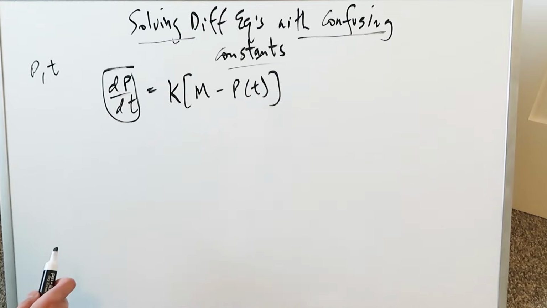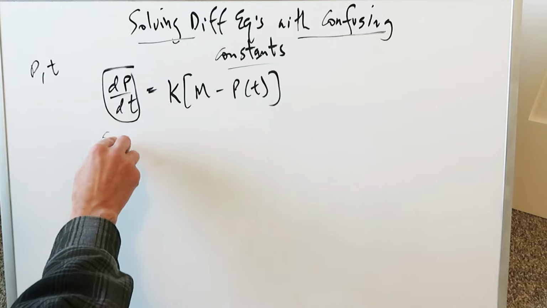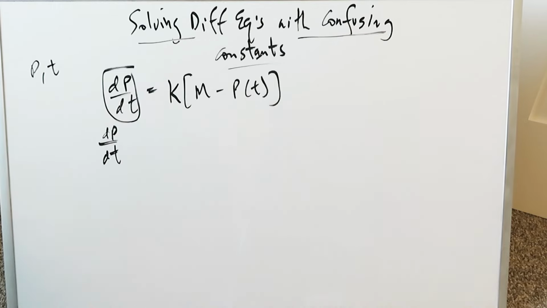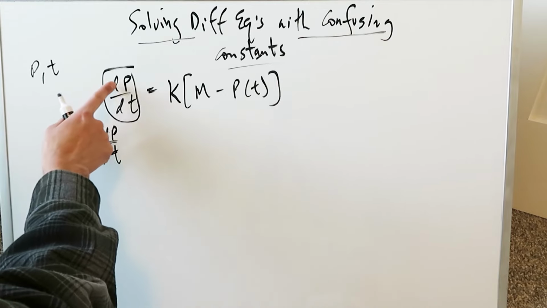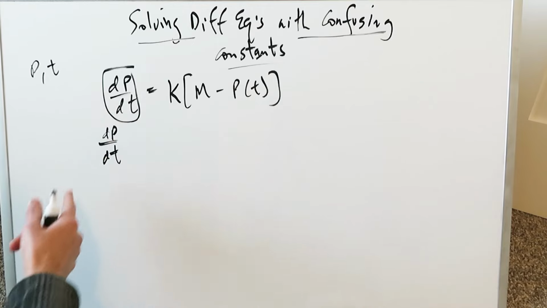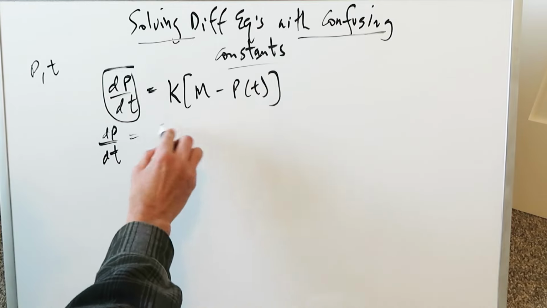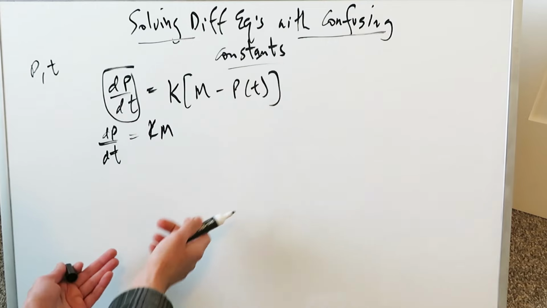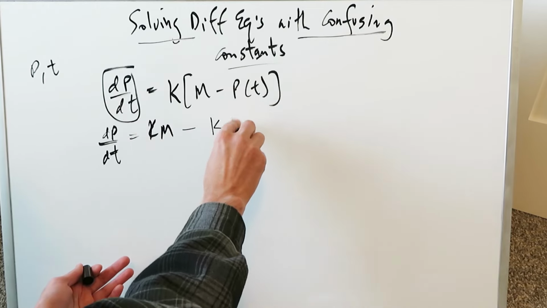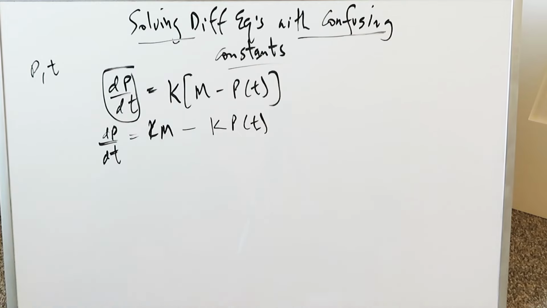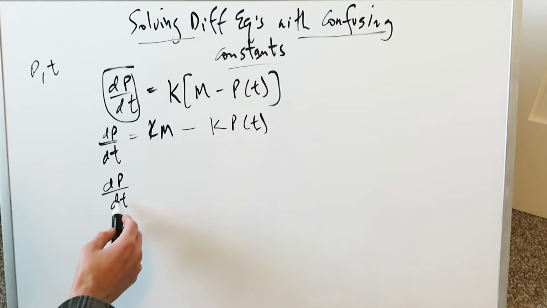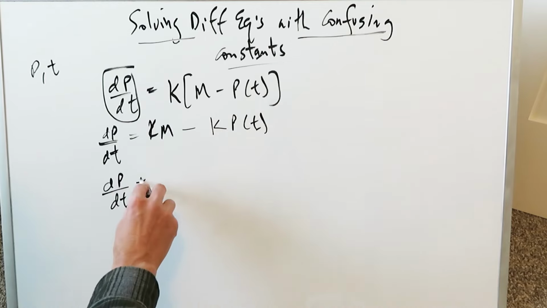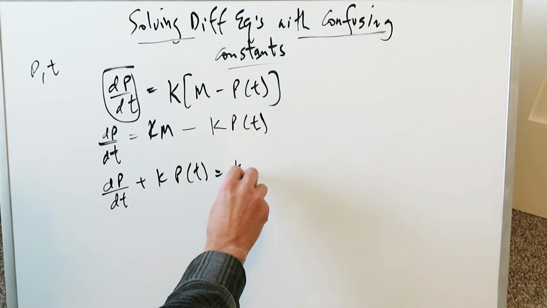If you're asked to solve this differential equation, you know you're not seeing x's and y's, but you're seeing everything else. You would start by not confusing yourself or getting overwhelmed. You've already determined what the variables are simply by looking at the derivative of p with respect to t. So you know p and t are variables. You can open this up. You're looking at km. Whatever that means, we don't know what it means. Minus kpt with respect to time. If you were to take this on the other side, look what would happen. You'd have the derivative of p over the change in time, plus kpt is equal to km.